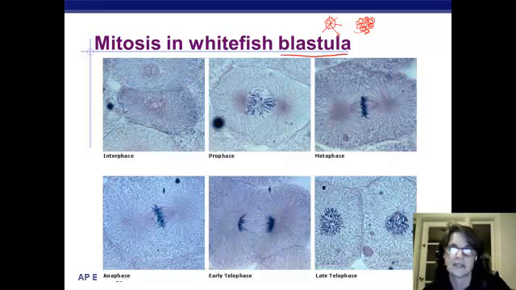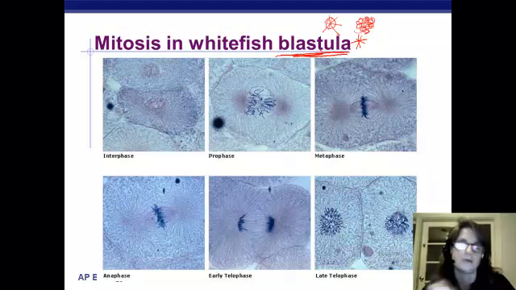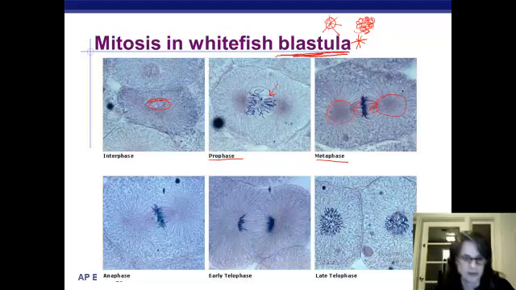So it's a really good place, and it's a good connection to make, that if we want to see cells in mitosis, we might look in a little embryo, because there's lots of cells dividing there. Here you can see the cell at interphase. Please notice this nucleus is very nondescript. In prophase, we are starting to see the chromosomes get more defined. In metaphase, we are seeing them line up along this metaphase plate. They look very heavy and dark. We can also see the spindle here, the centrosome area here. We cannot see any centrioles, however.